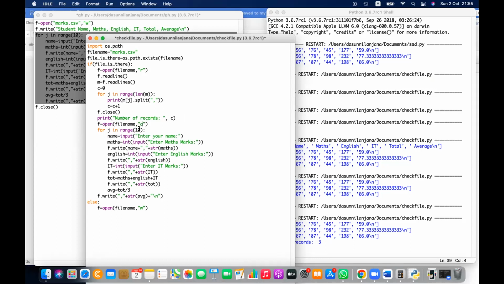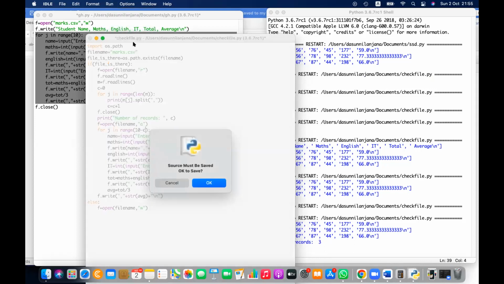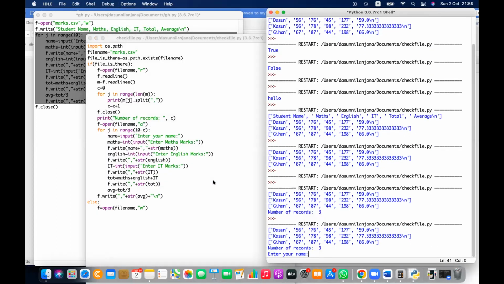And for the number of J, because we need to enter 10 records now, you have to subtract C from 10, because C is the existing number of lines. You enter the values, write them, and finally close the file. So if everything is successful, we will be able to write 7 records. So let's try to do that.